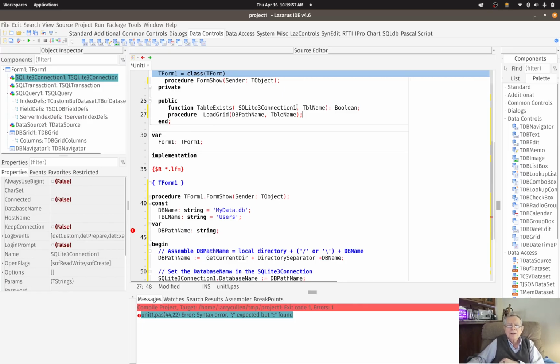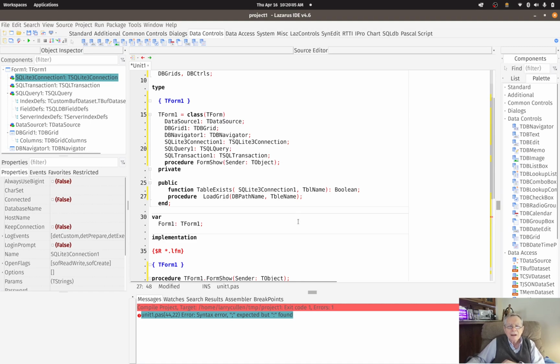And I've got to tell it what these are. Okay, so this is a type SQLite3 connection, right? So that's what I got to put in there.